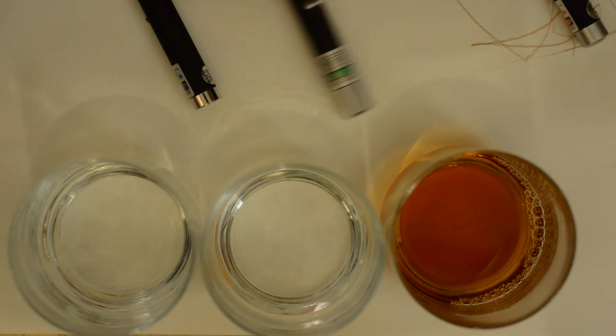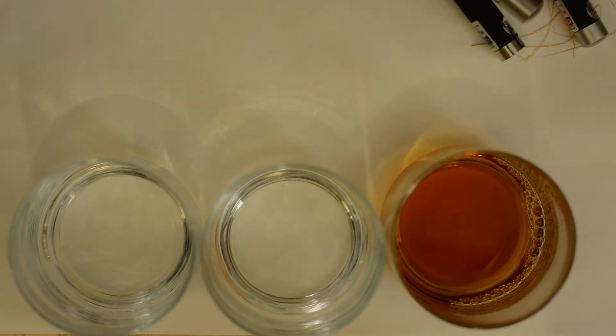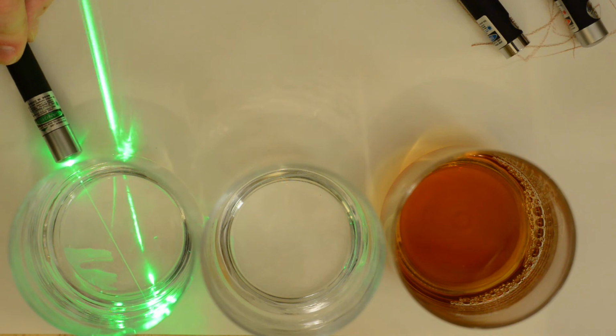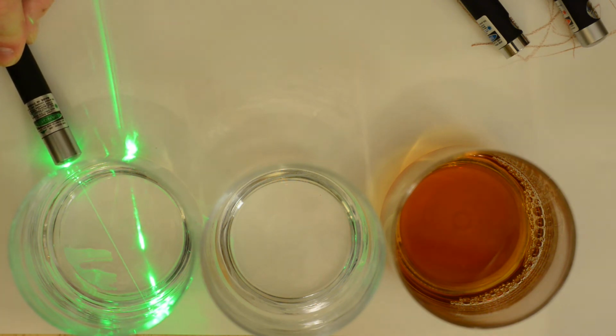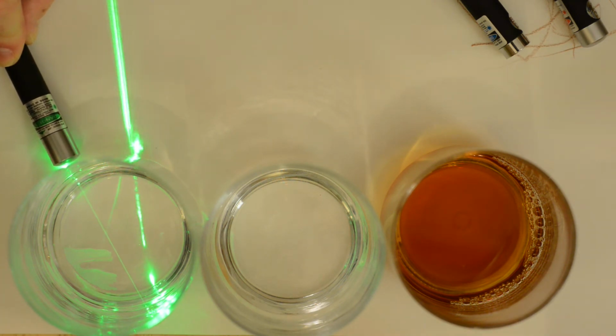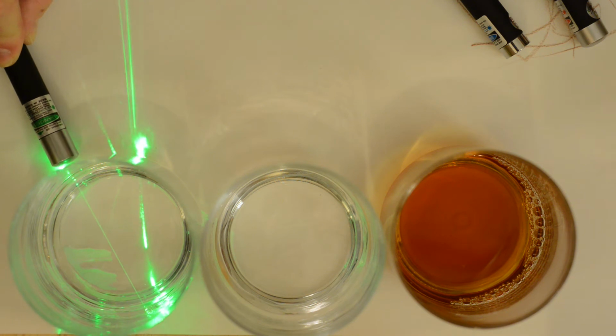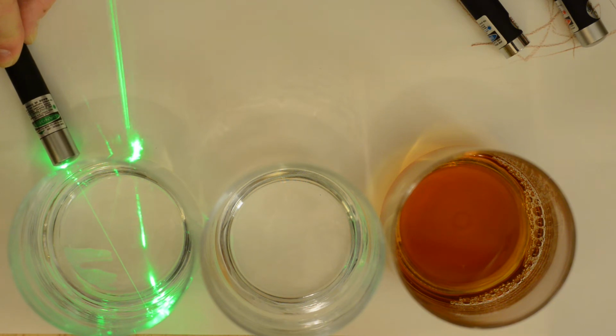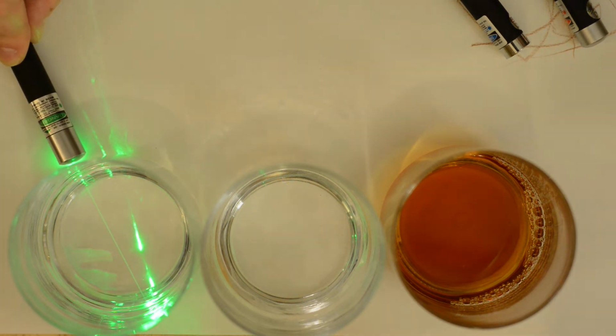But now let's go with a green laser of similar power, shining it through tap water. Again, don't confuse the beam with its refracted partner, but you can very easily see the beam in the tap water. You can see the particulate matter floating around in there.